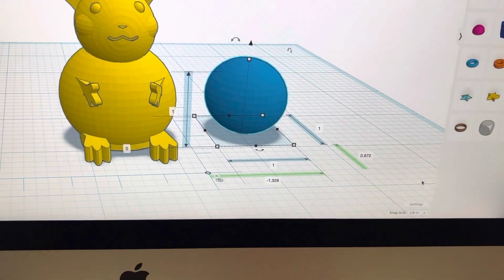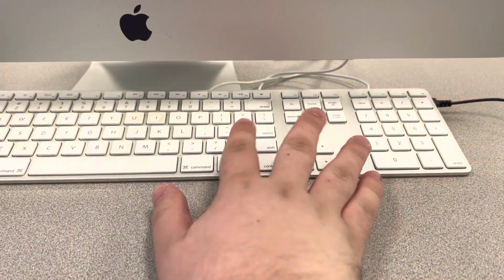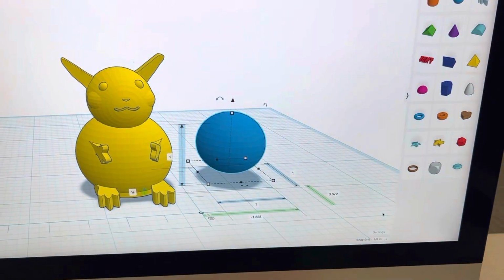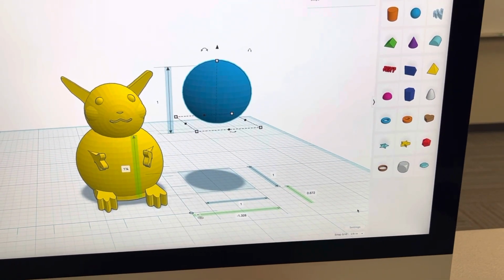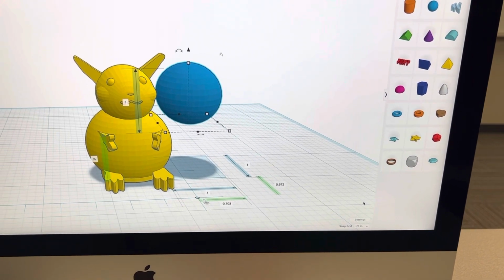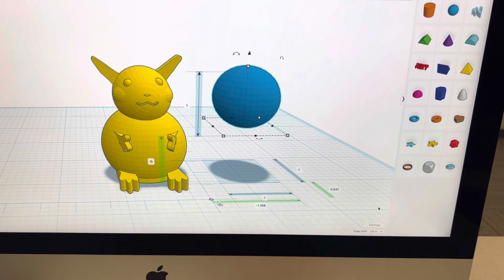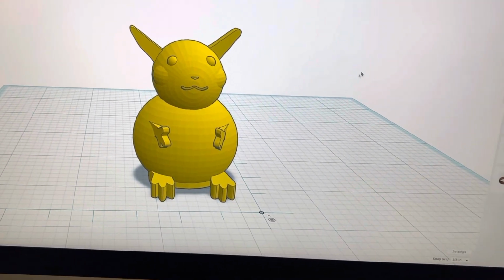To do that, I have to hold Command, because I'm using a Mac, and then up and down to shift on the other axis. So it's complicated stuff. We'll just delete that shape.